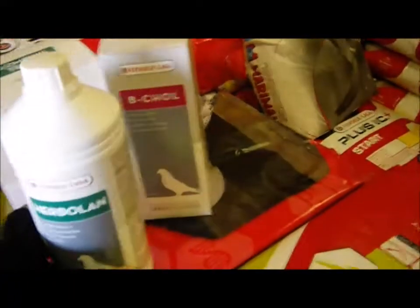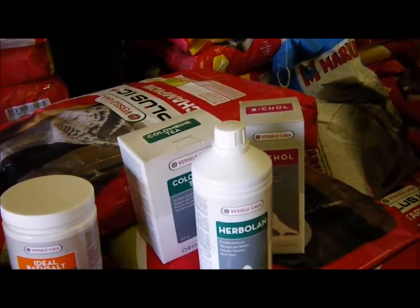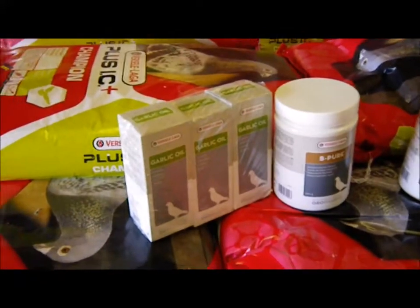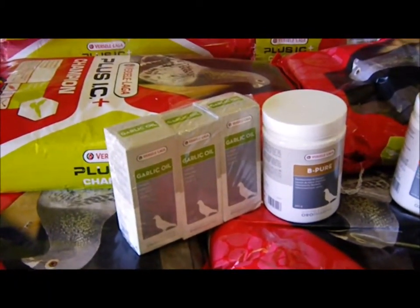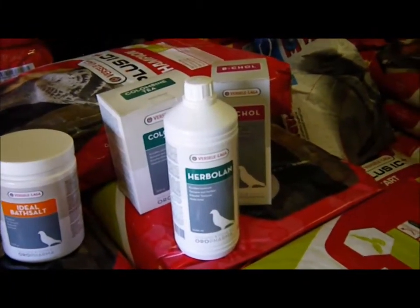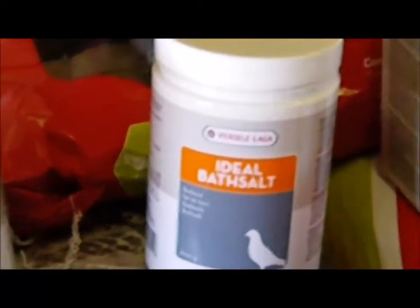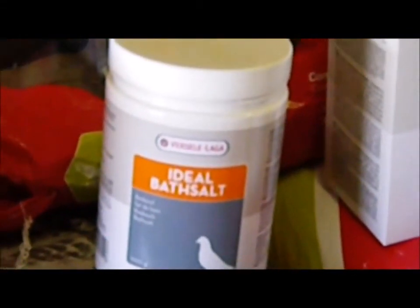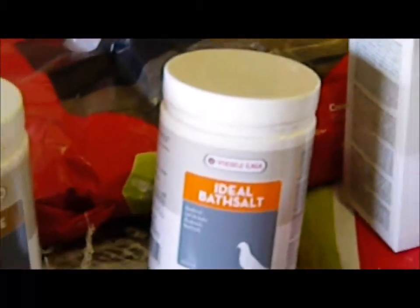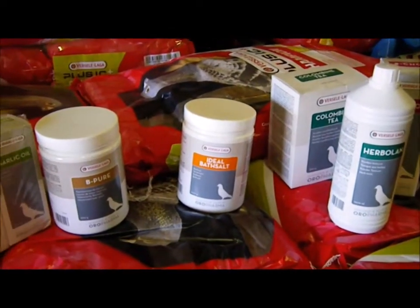This is a simple program. You want to make sure your birds get the proper nutrition for their feeding care — this pertains to their food and their water. You're going to work with garlic oil and bee pure twice a week on the feed, and on different days you'll use combine tea, bee coil, and Herbalon. You definitely want to bring in bath salts for your baths during the molt. This is going to give your bird great plumage, relax their muscles, and help with flaking. I recommend two to three baths with the salts per week during the molting.